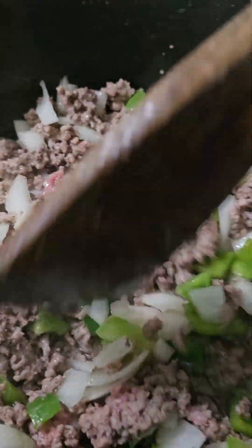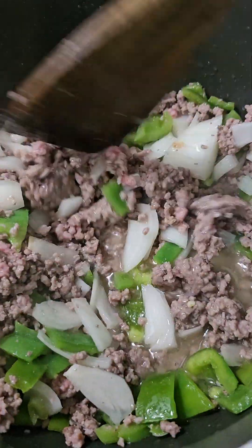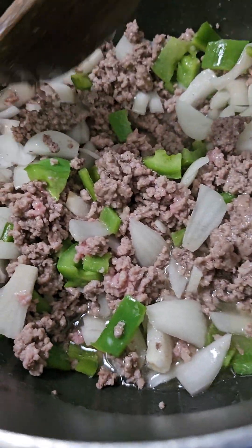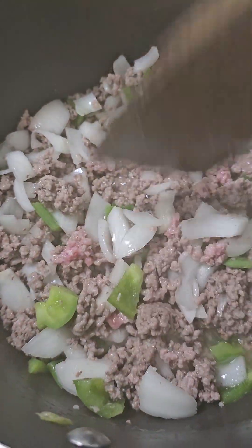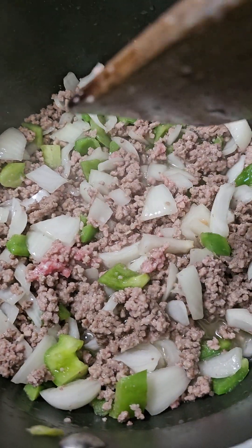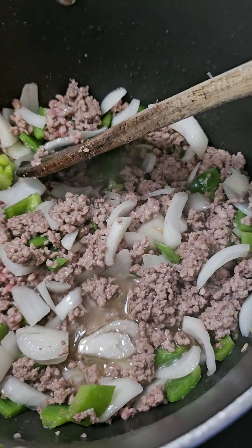See here, I've got my hamburger meat on, and while I'm doing that, I'm sautéing the green peppers and onions with that. Now, it depends — I can't tell you how many green peppers and onions to put in because it's to each its own. If you don't like green peppers, don't put them. If you like onions, put more, or whatever — it's to each its own.